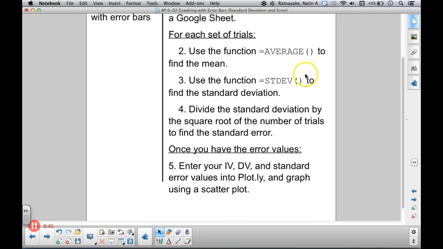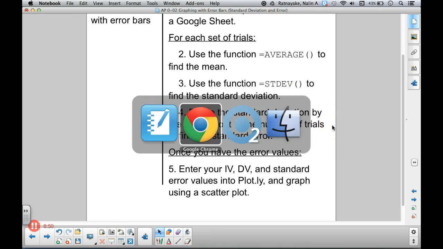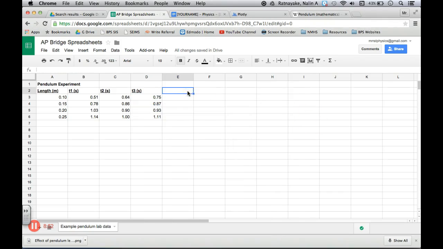I'm now going to find the average, standard deviation, and the standard error of that data set. So let's see how I do that. So my next column over, I'm going to just make a new column over here, and I want this to be the mean. I want it to be the average. So I'm going to define T average, let's say, and the units are also seconds. I'm going to press the equal sign, and the equal sign tells Google Sheets that I want it to do a calculation for me. I'm going to give it some instructions that does a calculation. What I want to do is calculate the average.